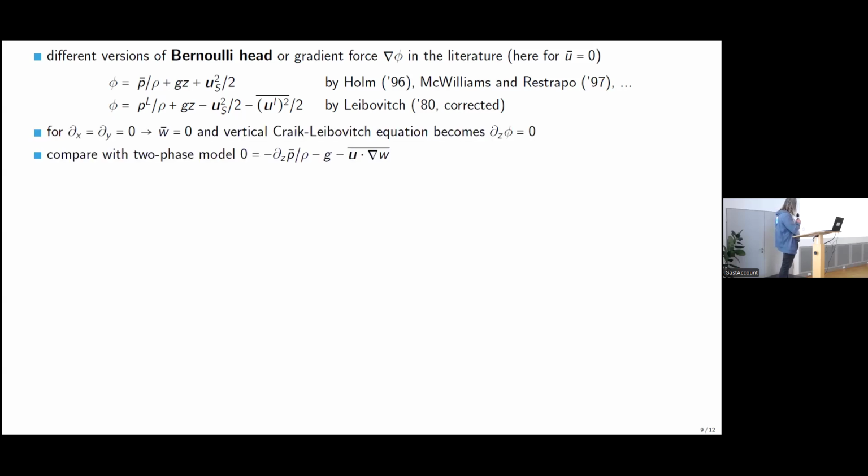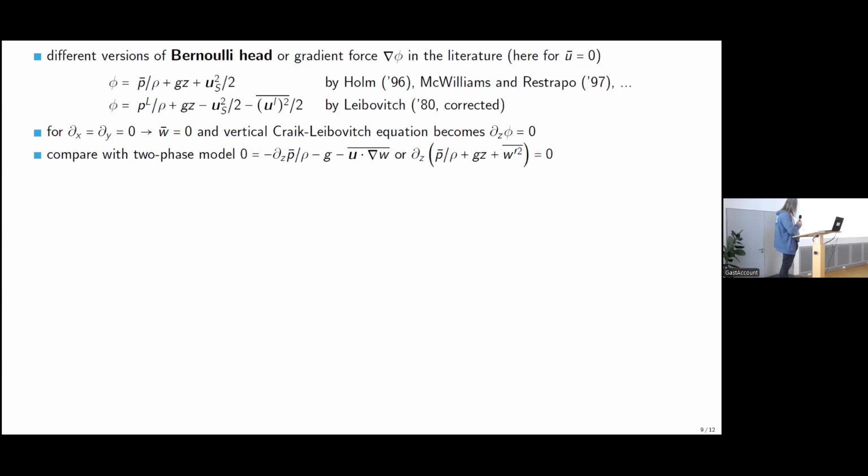And our idea was, of course, to estimate the phi. And we set up an experiment where there is no horizontal gradient again, also no risk force. And W is 0, U bar is also 0, everything is 0. And the vertical component of this momentum equation boils down to that. Right? And then we can look at the two-phase model where the vertical component of the equation of motions goes like the Reynolds stress here.